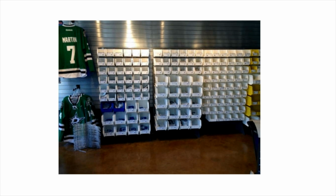Now, do you know if this was an employee selecting from those bins or if it was the retail customer coming in? This is definitely a back-of-the-house employee. Okay. So you'd really have to consider if you want a customer touching the transfers, especially when you talk about perhaps damaging the adhesive, or having an item that's not barcoded that could easily walk away, something like that. So, just another consideration. Okay.